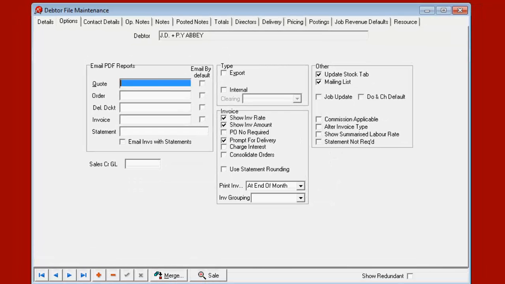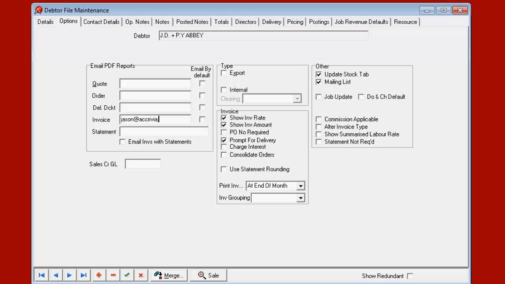The options tab, one of the things we can do is we can set up email addresses and whether a customer should be emailed by default. So for example, if I had an email address set up for the quote and a tick for emailing by default, when I put a new quote in for this person, the system will default to wanting to email that quote as a PDF document to that customer. And the same can go for invoices. We could actually automatically email the invoices out to the customer as they go.